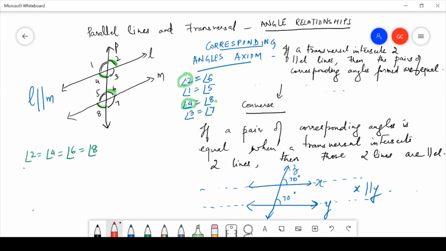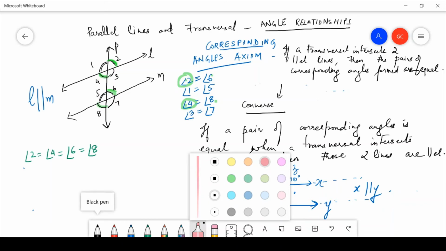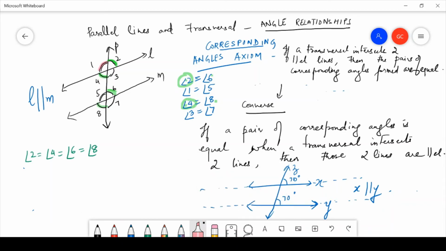Okay, and if you look closely, there is a similar relationship formed by the rest of the angles, angle 1 and angle 5. So if you see here, angle 1 and angle 5 are corresponding again. 1 and 3 are vertically opposite, 5 and 7 are vertically opposite, which means 1 is equal to 5. We have already shown that by the corresponding angles axiom. And 3 is equal to 7, we've already shown that. At the same time, we can understand that 1 is equal to 3, 5 is equal to 7. So basically, another relationship which we are getting here, angle 1 is equal to angle 3 is equal to angle 5 is equal to angle 7.